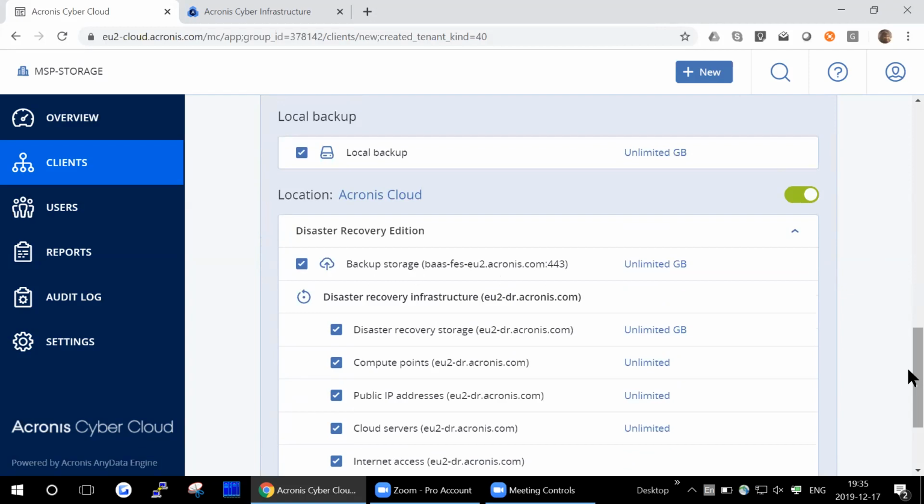As part of this offering to partners, I keep emphasizing that it's the word cloud in the offering, in the service name, in an item on the marketplace. It doesn't actually mean that it's everything about cloud. It also means that we support traditional backup, traditional local backup.